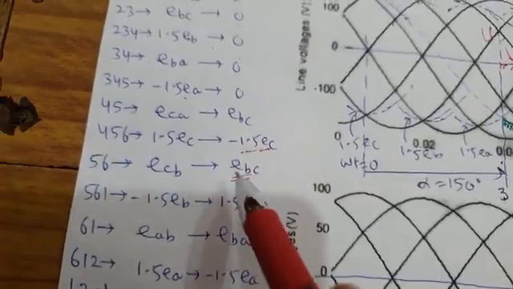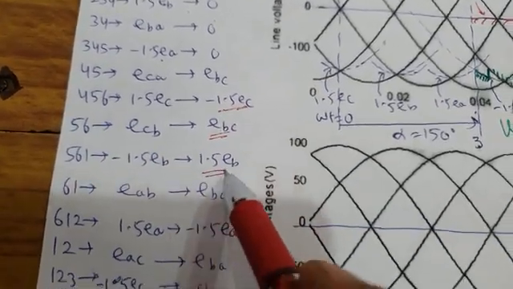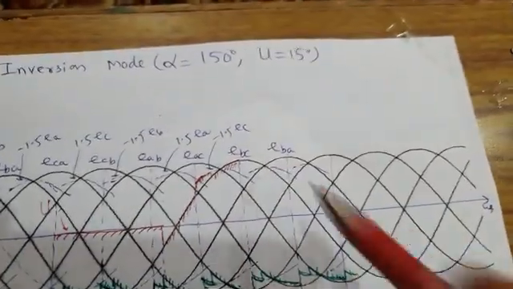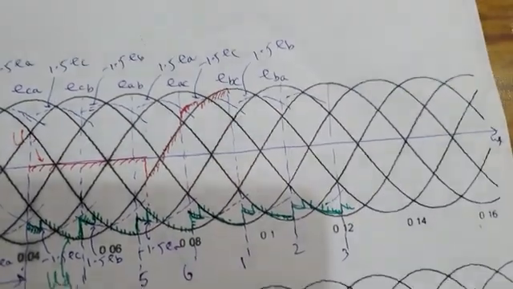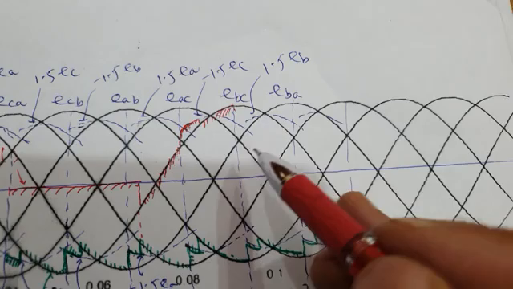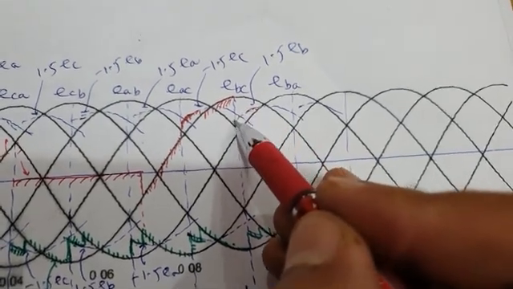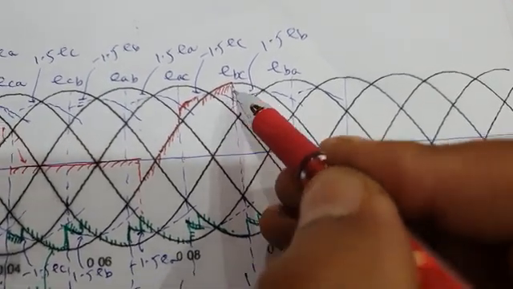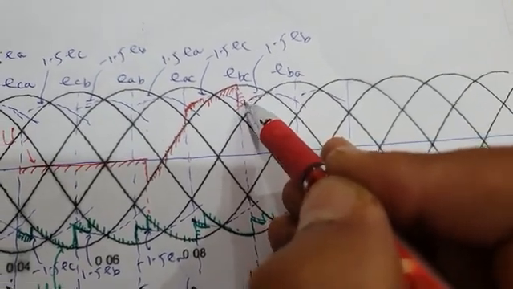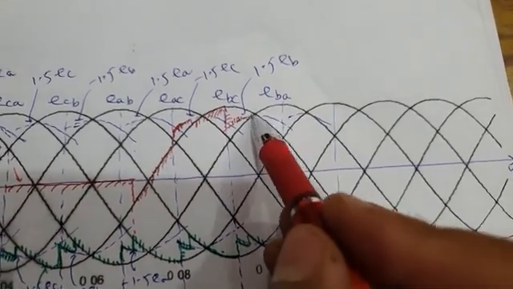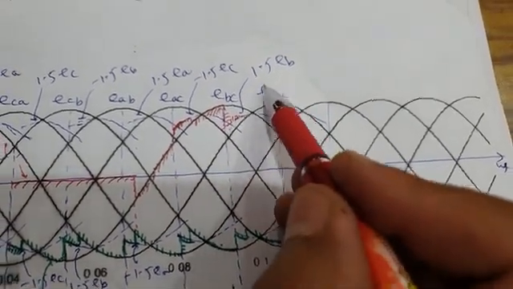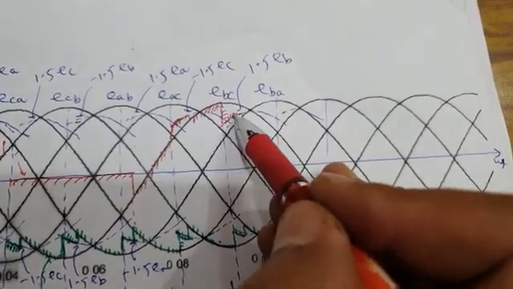ईबीसी के बाद फॉर 15 डिग्रीज आपकी वैल्यू वोल्टेज 1.5 ईबी हो जाती है, और ये 1.5 ईबी है। इसको एक्सटेंड कर लीजिए तो ये इसी को फॉलो करेगा, ये नीचे आएगा, और फॉर 15 डिग्रीज ये 1.5 टाइम्स ईबी होगा। This is your 1.5 times EB. I have written here, and for 15 degrees it will follow this.